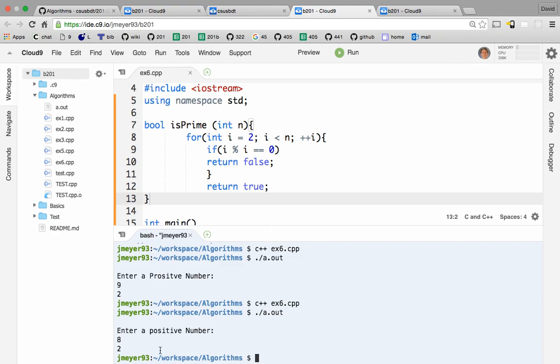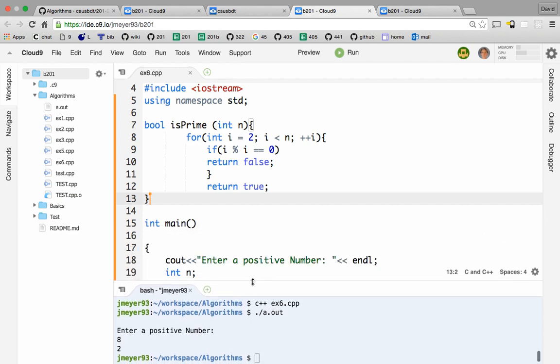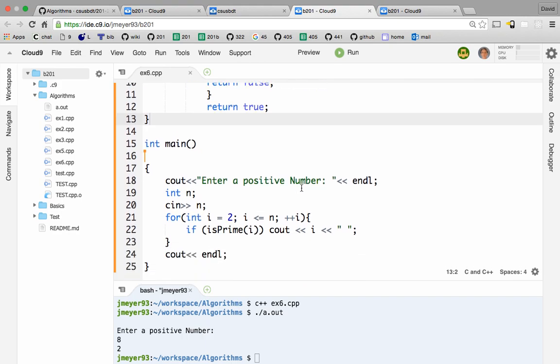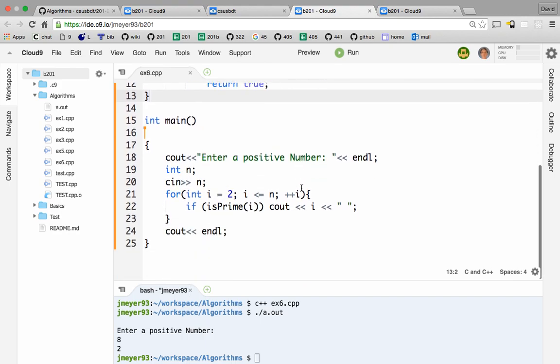All right, so this is what you're doing right here. You enter a positive number 8, and it prints 2. All right. I'm going to drop this down a little bit. Does that drop on your screen when I do that? No. It doesn't, okay. I was wondering how this thing works. All right, so why is it only printing 1?